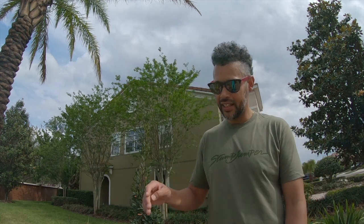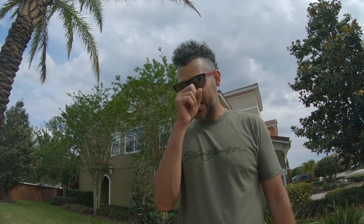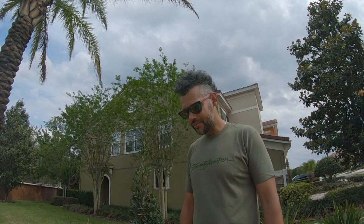Just to let everyone know out there, yes, this is my second bike, and this is it. I only have two bikes at this point in time. I got rid of all my other bikes. I have a Stumpjumper 2019, and I got a 2019 Epic. I bought both at really decent deals, and that's about it, guys.